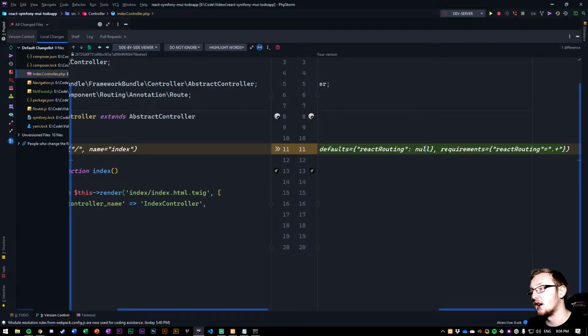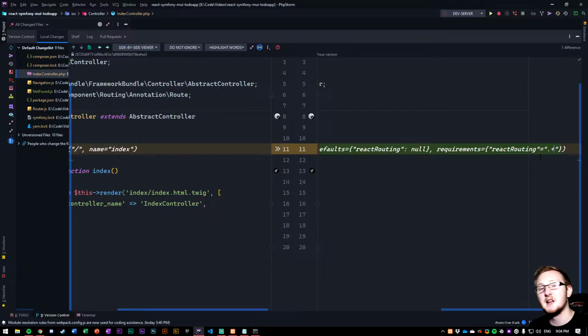Another thing that we added is requirements. So this is the regular expression that we are allowed to change. Here we can set the requirements for the React routing parameter to look for any character and between 0 and an unlimited amount of them, which is what the plus stands for. Just look for regular expression documentation. I'll put a regex 101 webpage in the link in the description down below as well if you want to screw around a little bit with regular expressions.